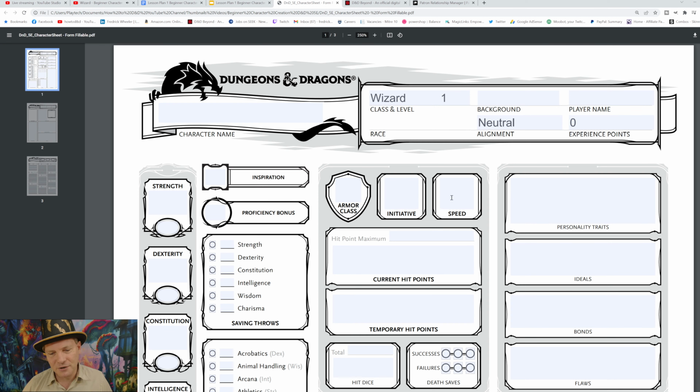I'm very tempted to write in here speed 30 feet because every race seems to have the 30 feet speed now, which is kind of ridiculous, but at least everybody stays together, I guess, and nobody gets left behind. There's none of this: as long as I can run faster than the dwarf, the gnome, or the halfling, the monsters will eat them first and I will get away.